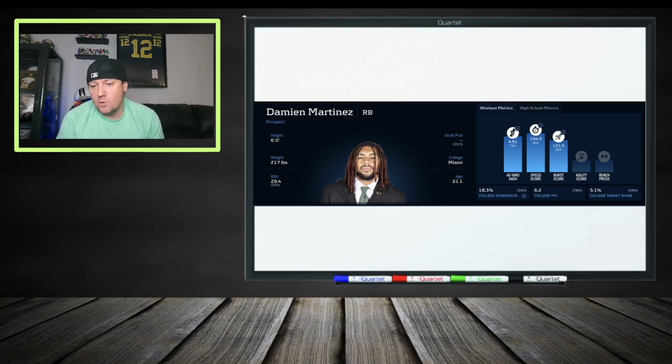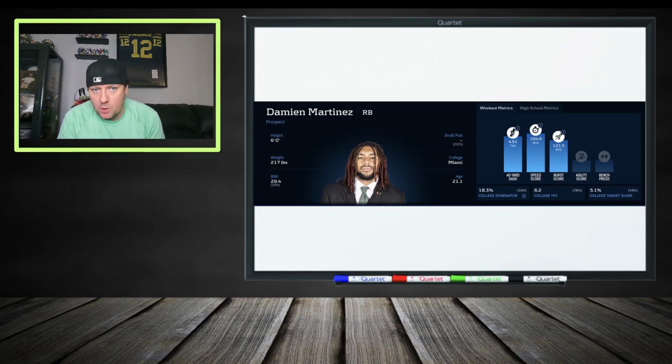Damien Martinez, 4.51 40-yard dash at 217. Still an 80th percentile burst score. Why? Because when you're bigger and you can rack up a little bit of speed, that's more inertia at the point of contact. Inertia at the point of contact makes you harder to tackle, makes you harder to bring down. However, if I was 200 pounds and say I ran a 4.46, I'm not packing as much inertia. I'm smaller. So that size ratio matters. That's why the speed score is there.